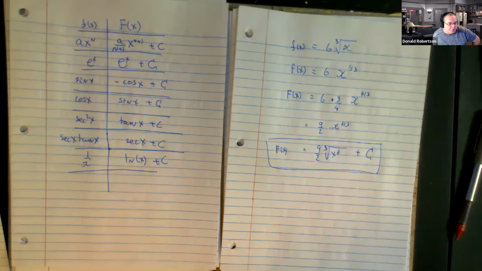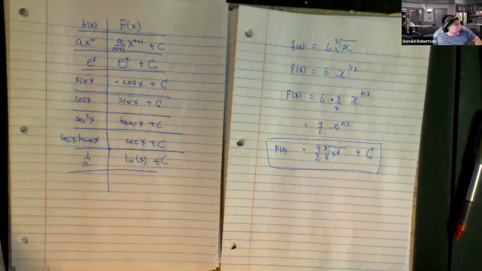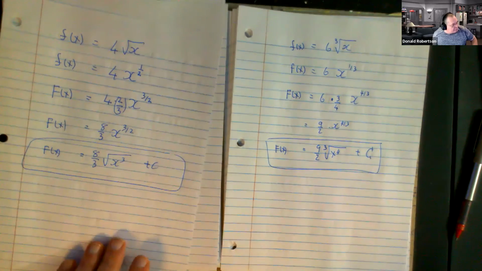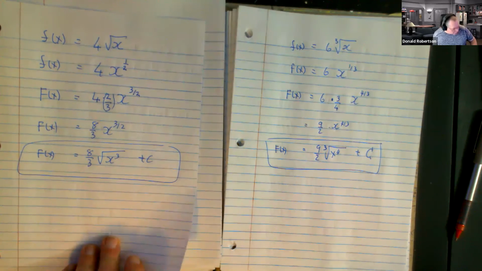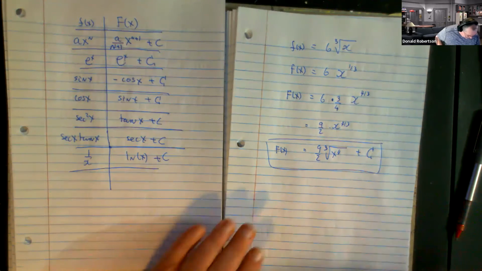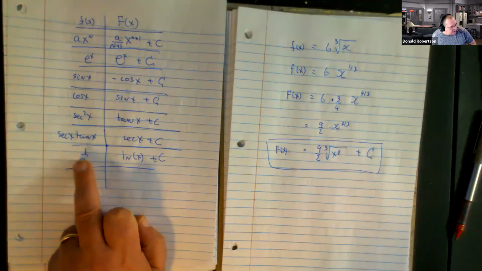Are you comfortable that the power rule can be used for square roots and cube roots? So this power rule is pretty versatile, right? You can use it for 5x cubed. You can use it for 4/x cubed. You can use it for the cube root of x. You can use it for all 3 situations. The only one you have to be a little bit aware of is the special case, 1/x.